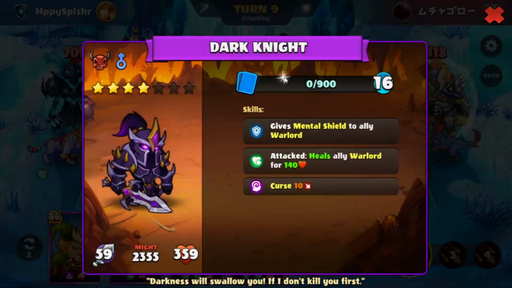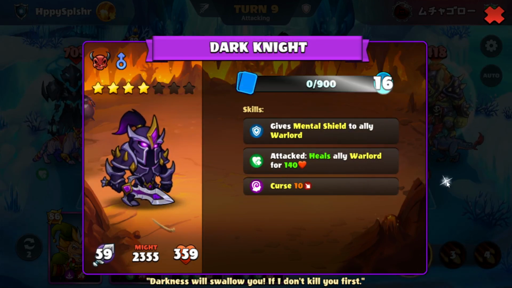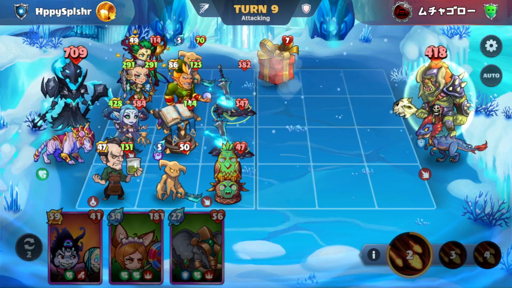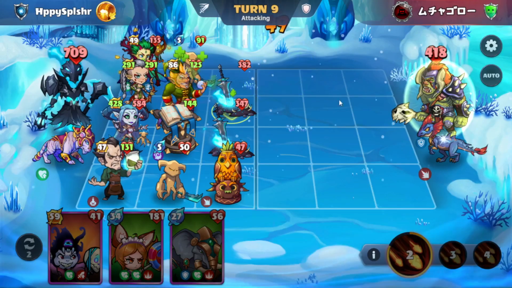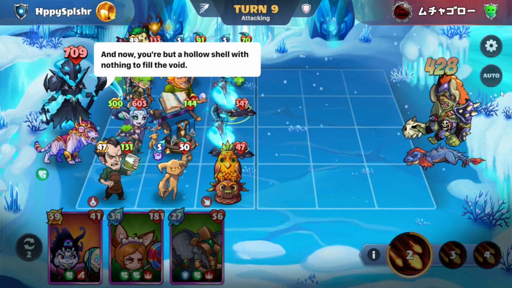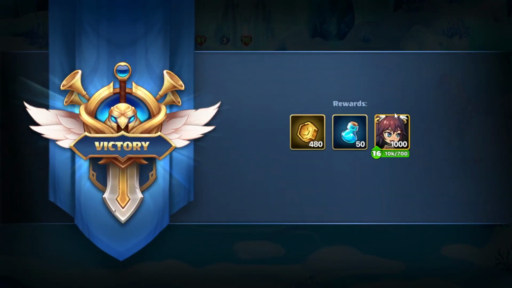Okay, at this point we have the Dark Knight here with some Mental Shield to the Warlord. Also, we'll be able to heal. We're going to get around that by playing the Evil's Helper here on B2, which will transform the hero and not have to worry about the heal. And there we go. Yay. Oh, okay, got some Bastet, not bad.